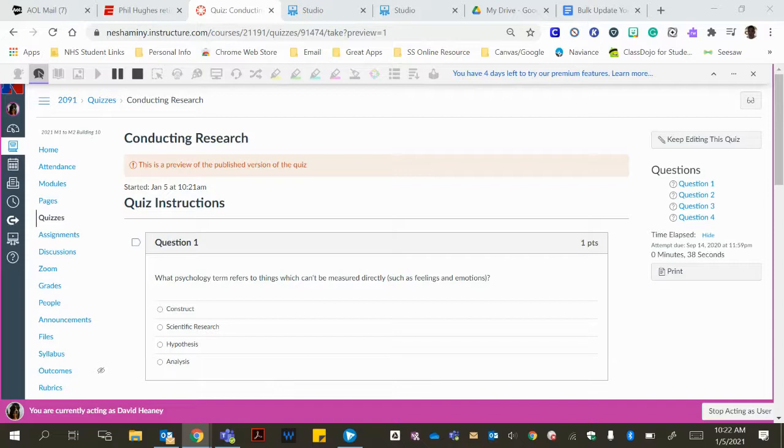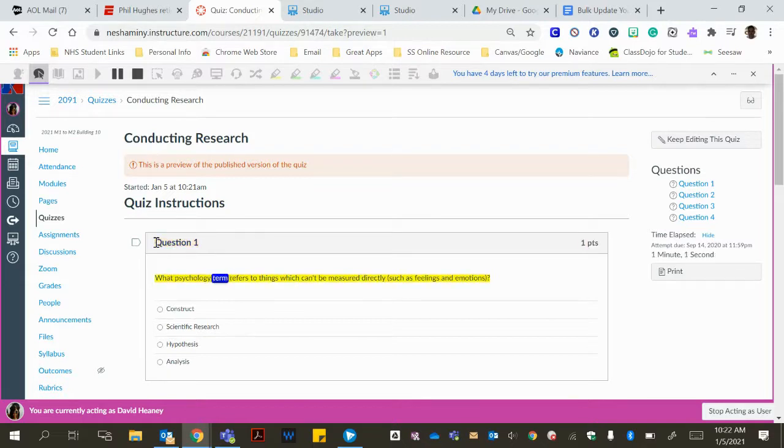So we have a quiz here in front of us, and we're going to show you how Read and Write will read the quiz to you. First thing you want to do is make sure you click on your Read Write, and then choose Hover to Speech. Next, we're going to go right in front of where we want something to be read.